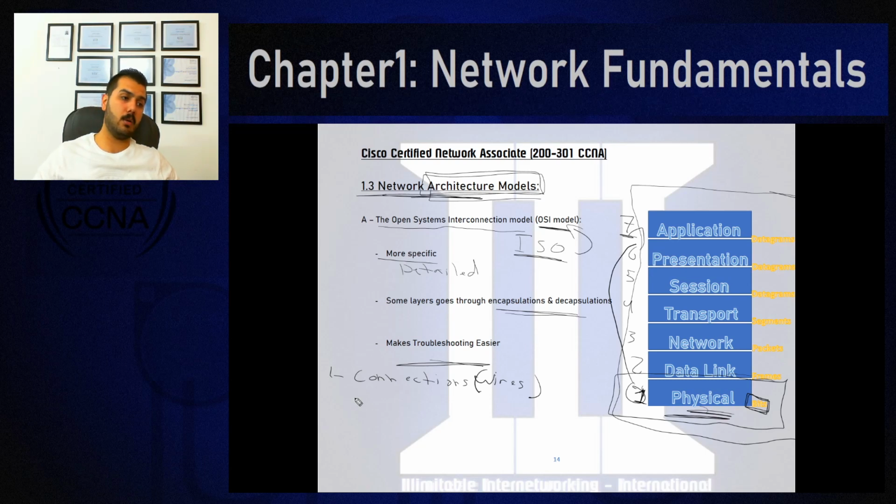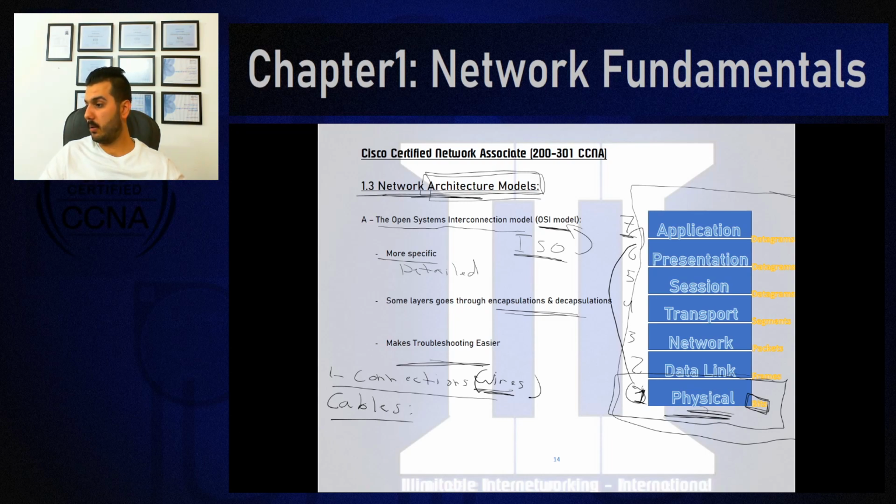Let's talk in more detail about this. We just said that layer 1 is only about connections, and connections are either wires, cables for wired networks, or wireless. For the first type, the wired networks, we use cables, and there are different types of cables.